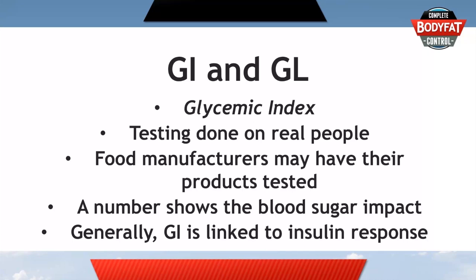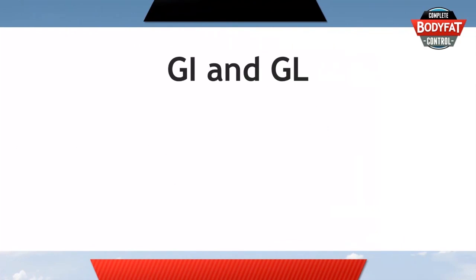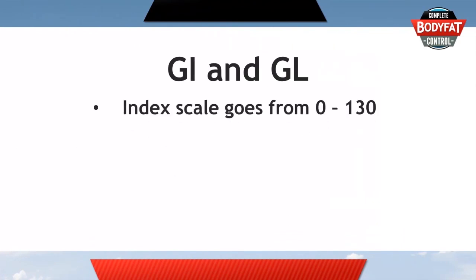So that index scale, generally it goes from 0 up to around 130, thereabouts. Now, white bread, a piece of white bread, is given the number 100. And so that gives you kind of a good idea, because we understand that white bread is digested very, very quickly. I think, for example, ice cream is also around 100. Now, a lot of fruit might be around 60, something like that there. A lot of whole grain products tend to hover around maybe 60 up to 80, something like that. Different kinds of rice hover between 45 and all the way up to 100 in some cases.